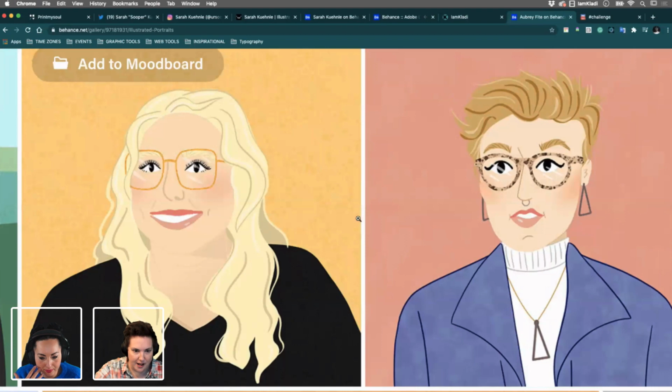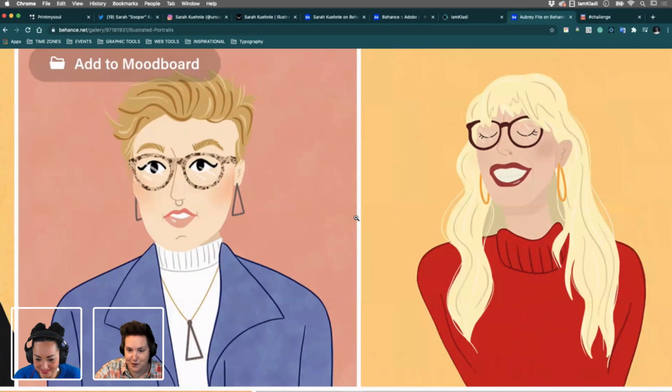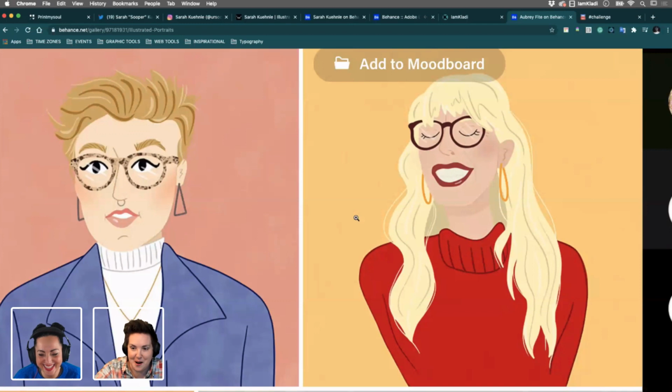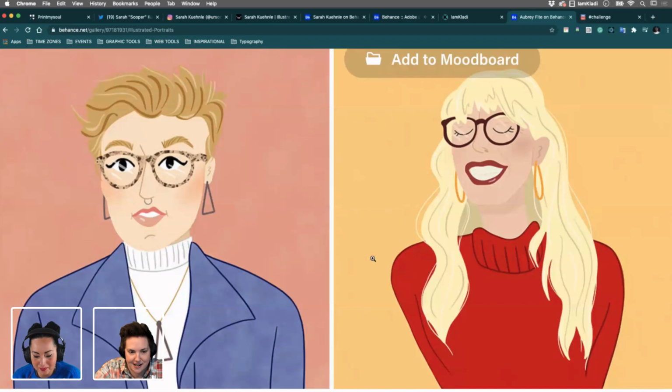And I think something that Aubrey does a really good job with is hair. Hair is so hard to draw. It's why I only create weird characters, because I don't have to worry about hair so much with most of the things that I do. But on screen right now, the blonde woman with the big smile with her eyes closed, with the red sweater. There's just so much personality, and it comes through not just in the facial expression, but in the movement that I see in the hair. It's just really well done.